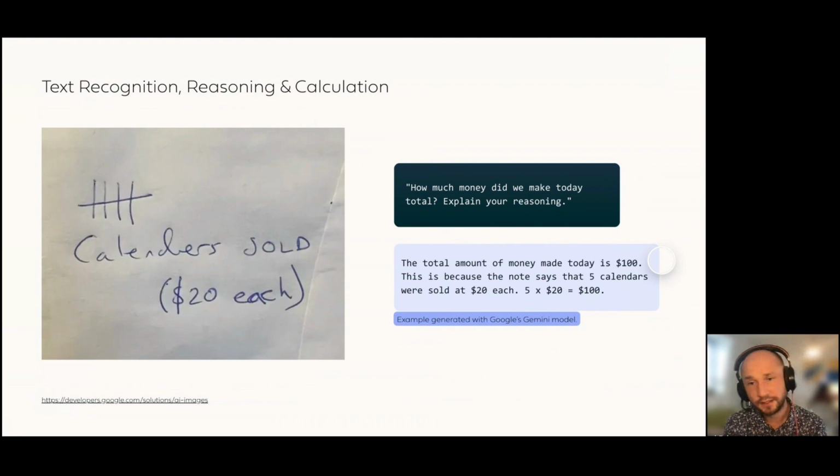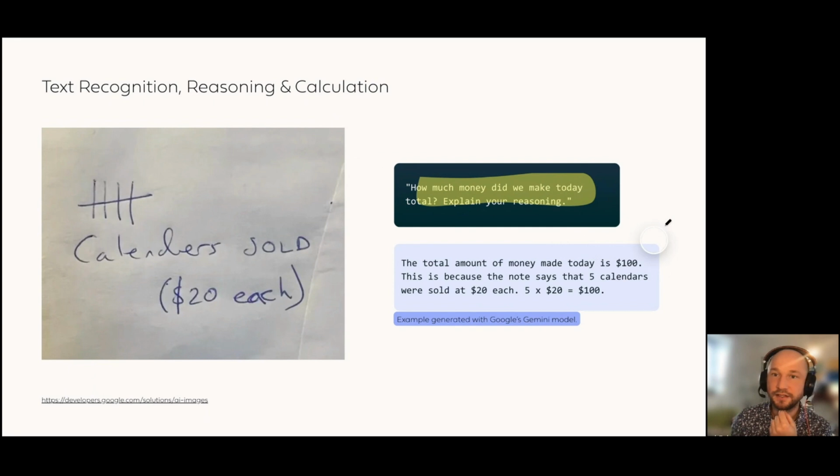Next thing, a little more complicated, because it's not only about recognizing what is on the image, but also calculating, here, as you can see in the task, how much money did we make today? And then you would need to interpret what this means here.